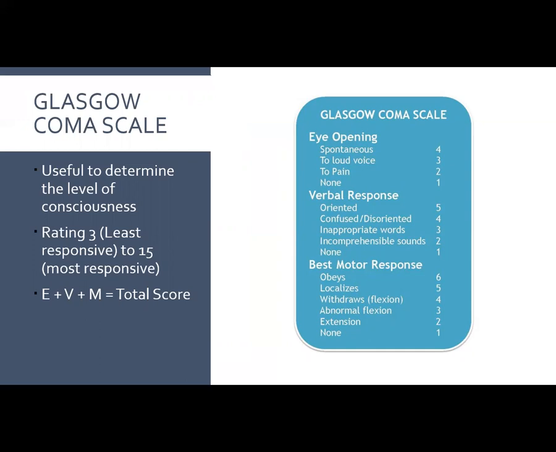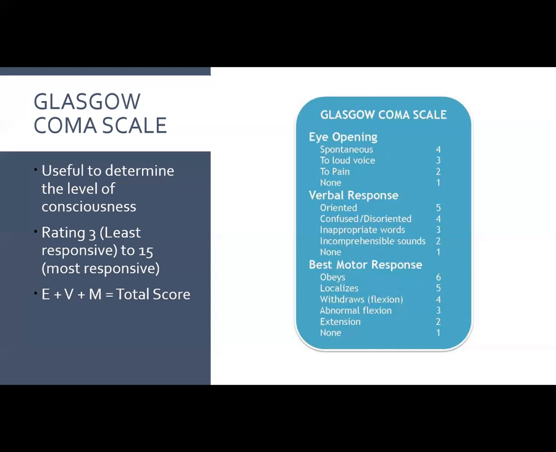So they're calculated by using the appropriate stimuli. A painful stimuli can be necessary, and then assessing the patient's responses in 3 areas. Area 1 is eye-opening, E. The best response with the best eye response. So this is the best the patient can do, with responses ranging from 4 to 1. Area 2, which is verbal, and the best verbal response with responses ranging from 5 to 1. Motor response, which is the best response with responses ranging from 6 to 1.